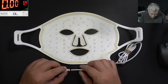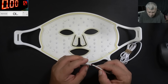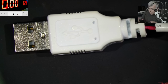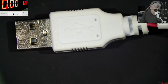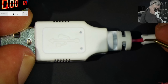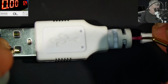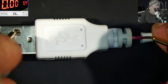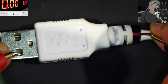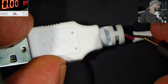We can do it pretty simple. I mean, either we can do a cut here and check the wires' continuity, or actually we can do it here on this side of the wires. So we have the connector, we have the probes from the multimeter. You can see, we can push the multimeter inside and check here. Here, nothing. Here, nothing. Let me push more. Here, nothing. Here, nothing.